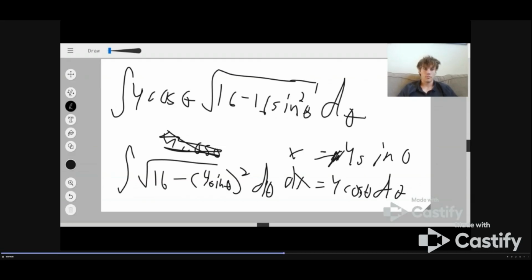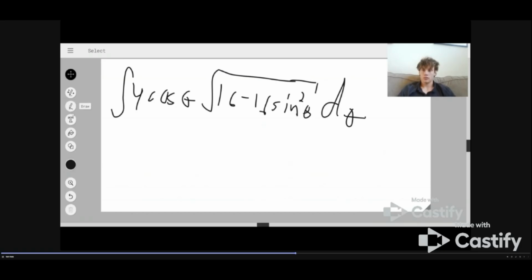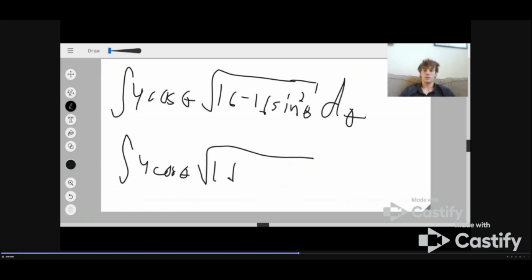Differentiating between our dx and d theta, obviously, you have to account for the difference between dx and d theta, and when we make our substitution, we get a 4 cosine theta here. Now we can factor out the 16. The 16s from both of those terms come out of the radical, and we get 4 cosine theta stays the same, and in the radical we're going to have 16 times 1 minus sine squared theta d theta. This is actually just, this is the identity. This is going to be now.